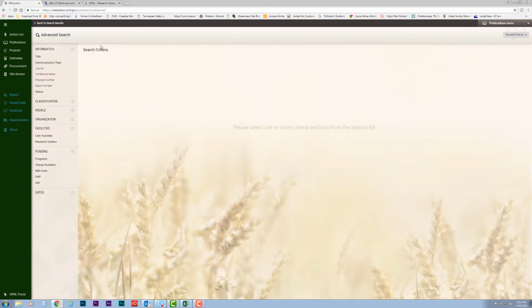When you build an advanced search, you have the ability to save the search criteria.